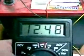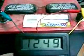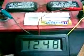Now I'll go ahead and hook it back up for a second so you can see that it is charging that car battery. Well, there we go. You can see that it's trying to kick up to 12.49. Okay. Now, when it comes off the car battery, we'll do something kind of interesting here.